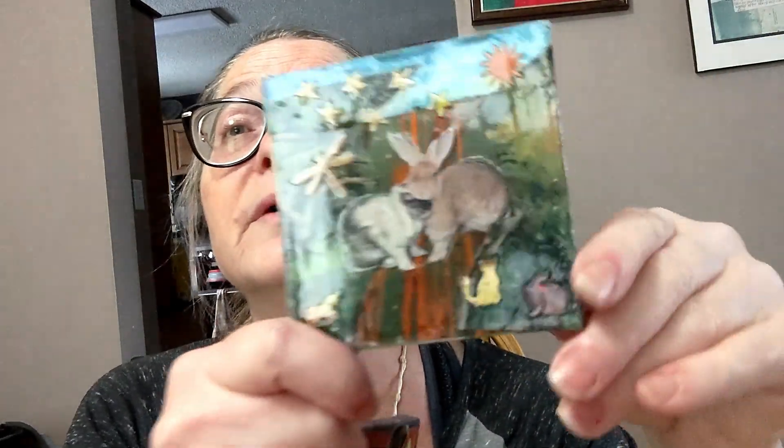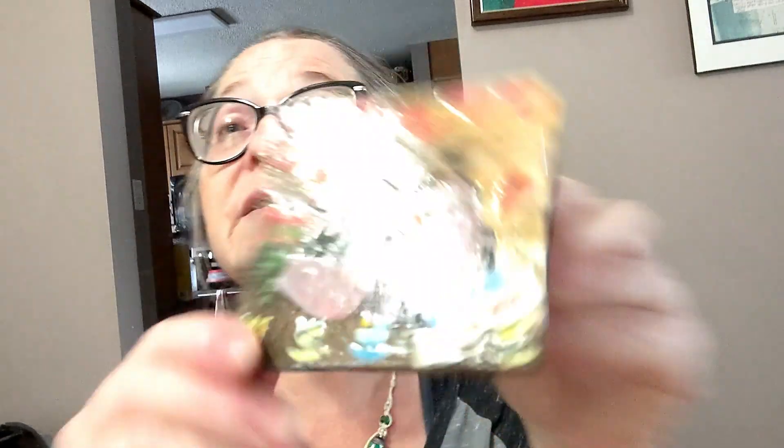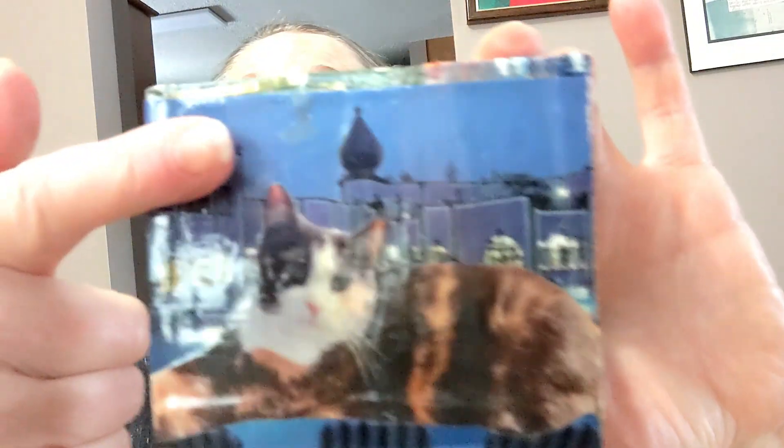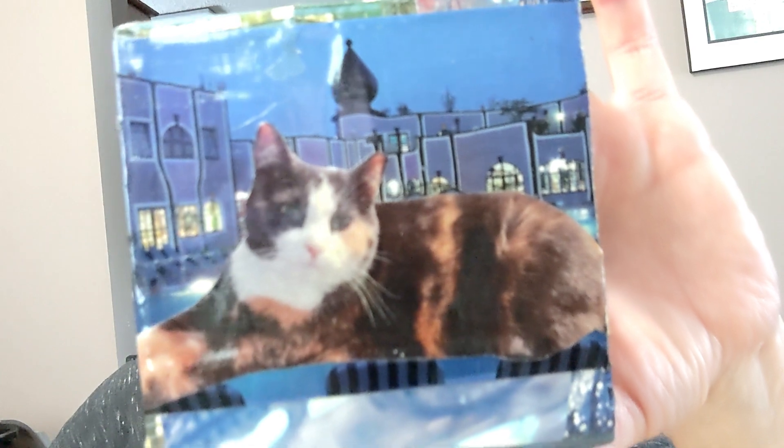This is a nice memorial Photofusion art for me. On the back I put my other two bunnies — very cute. And we have this one with Benjamin and his beautiful girl Stephanie. Ben on the back, Merry Christmas. And these are for my son for Christmas — he hasn't seen them yet. There's his cat Ozzy hiding in the bushes, and their cat Minx in front of an Indian palace or temple — I'm not sure which one.